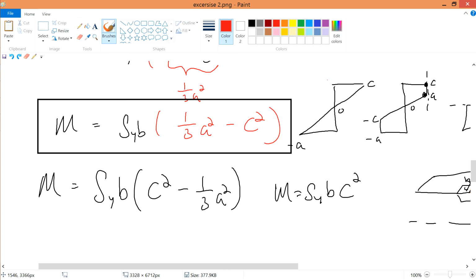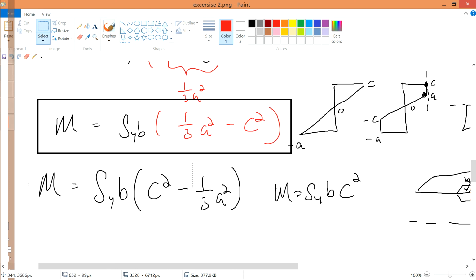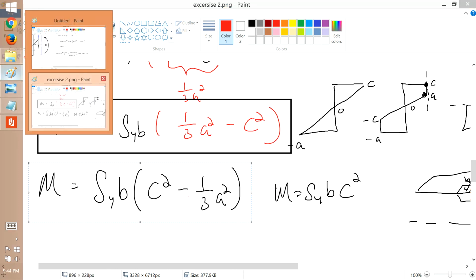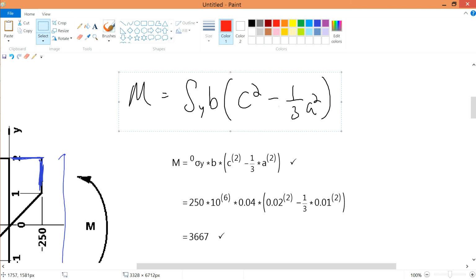We also say that for any elastic system like this, you can simply sub in your stuff over here with this moment. So therefore let's take this. I'll just simply paste this equation and bring all this over to the side, just to show you that I'm using that equation. I didn't cheat you. And therefore this thing over here is your SY times B times the same thing over here.